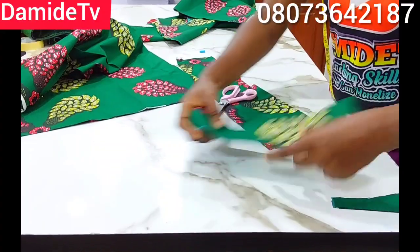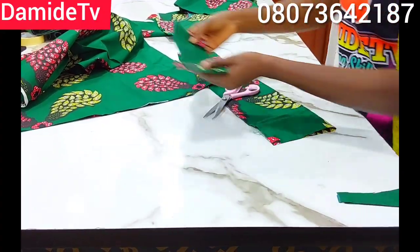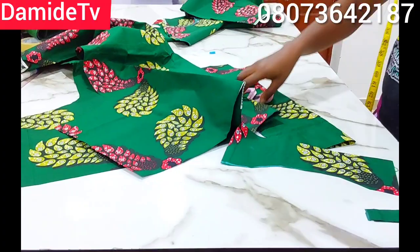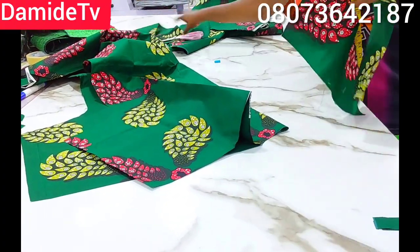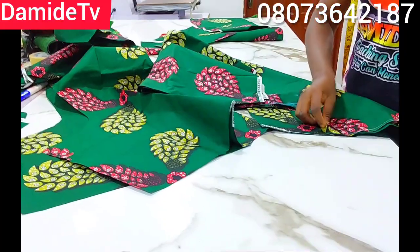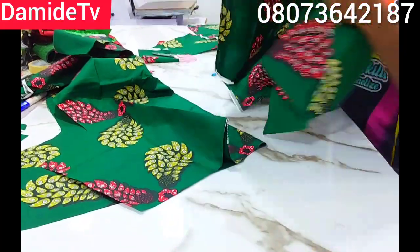And we have our back facing. You can see what we have. So now that we have both the back and the front facing, we're going to pick the front and the back one after the other. I also want to put front pockets on it.